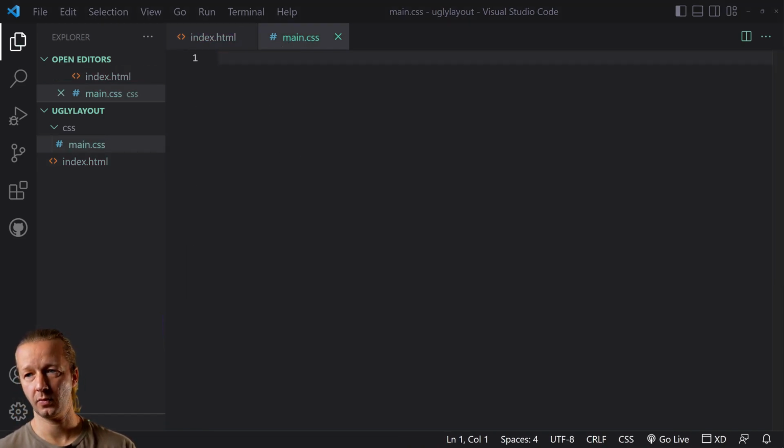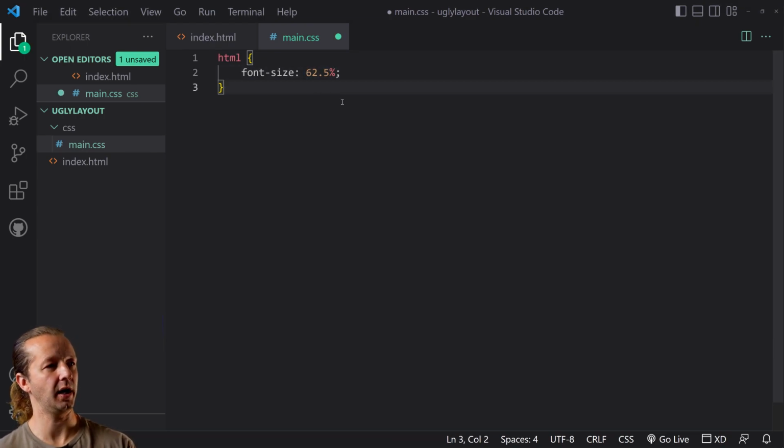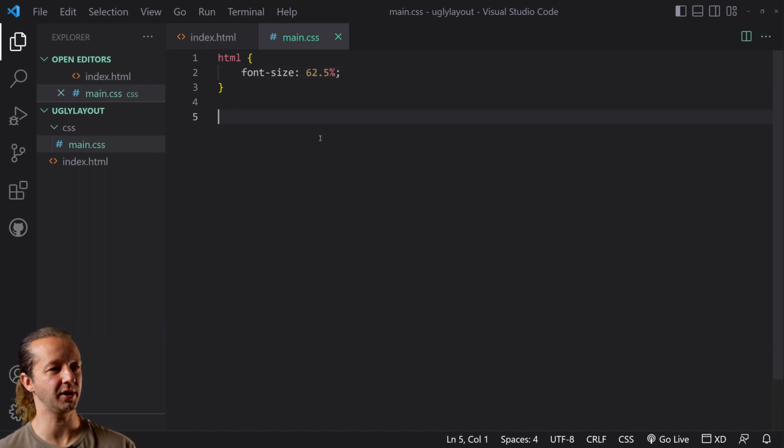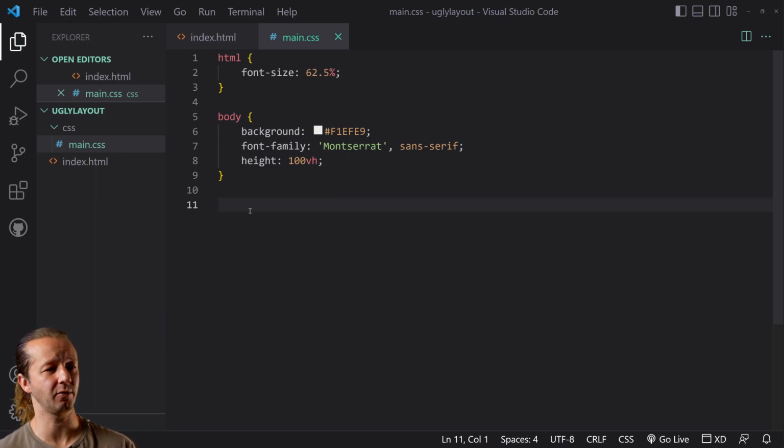And let's go to our CSS. I use this font size 62.5% hack here just to make the conversion from pixels to em or rem units really easy. If you're unsure what that is, go to Google and type 62.5% CSS and you'll get the explanation there. We're also going to have a body here, a background. It's not white, it has a little bit of orangish yellow, a very light beige. We've got the font family Montserrat here, and then height 100 viewport height set on the body. That's just because we don't have enough content to push it, and actually we probably don't even need to put this, but I have a habit of doing that for tutorial purposes.